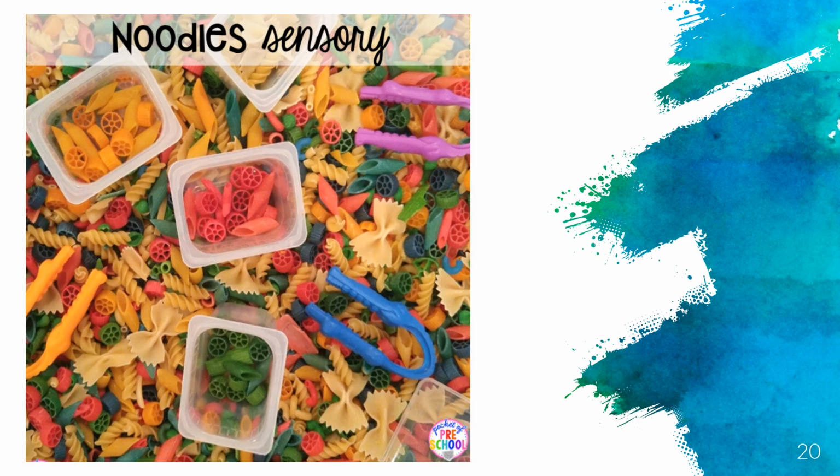Pictured here, as I was talking about before, are noodles. We have some wagon wheel noodles, rotini noodles, and bow tie noodles, and there are all kinds of different noodle shapes, and they dyed these noodles. One of the important things about dyeing noodles is you can't use water, because water would make the noodles soft like you're cooking them. So you dye them by mixing food coloring with rubbing alcohol, and then you let the noodles sit in that. When you take the noodles out, the alcohol is going to go into the atmosphere, evaporate, that's the word I was looking for. So then you will have dried colored noodles that you can play with.